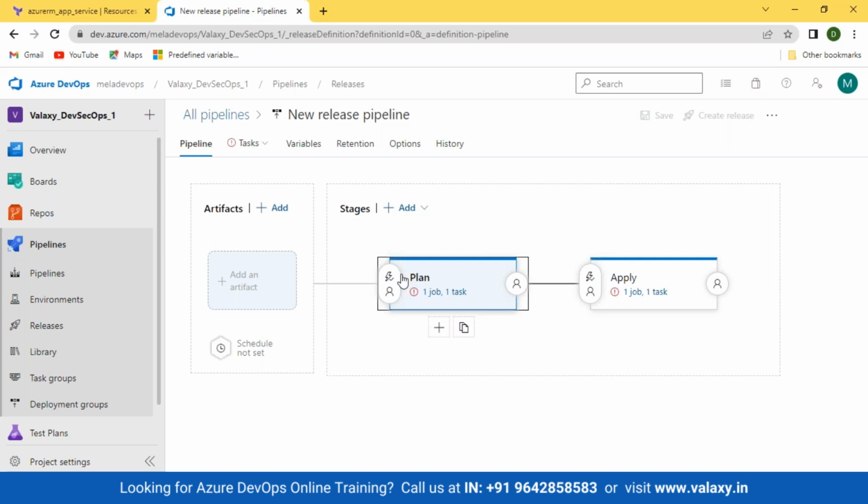But when you do apply, it's better to do the init again, because if there's any configuration change, the output file you're saving may be outdated, or an old version. So it's always recommended to run the init again, and when you do the apply, it will always run the plan for you, and it will give you the plan again.